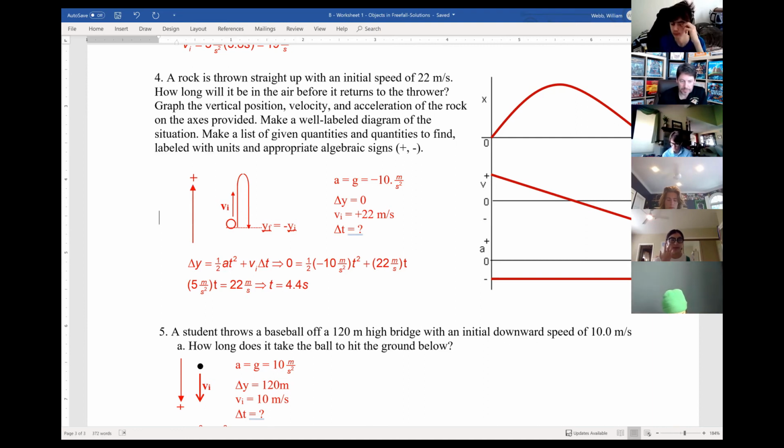I did it differently, but I got the same answer. I used v = v0 + at for each half, the first half and the second half, to find the time, and then I just added them together. That's fine. Yeah, that works fine too. You'll find as we get more and more into these problems, there's frequently multiple routes to go. So good. Anything else on number 4?